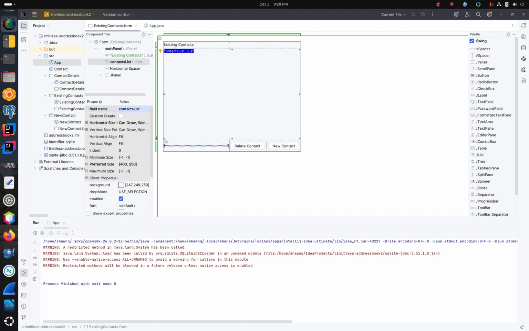Okay, so I built this all out into a fully functional contact limitless address book, basically. And that's the name of the project. I'll upload this if you guys want to grab it and pick it apart. This is just a project that I always tackle whenever I'm learning a new language, because, like I say, CRUD is sort of my thing. I do a lot of CRUD applications to connect to various types of databases: MS SQL, MySQL, Oracle, Postgres. All of those are pretty essential components of a lot of programs.